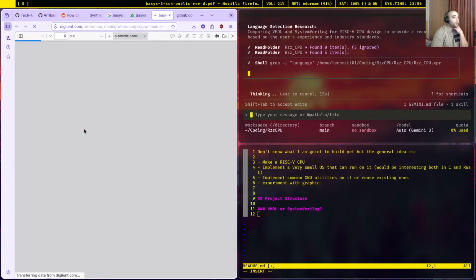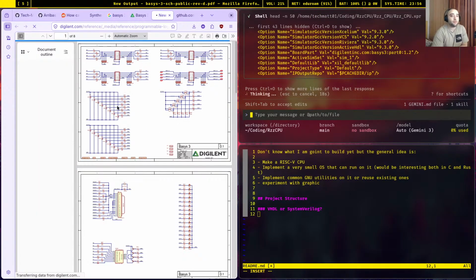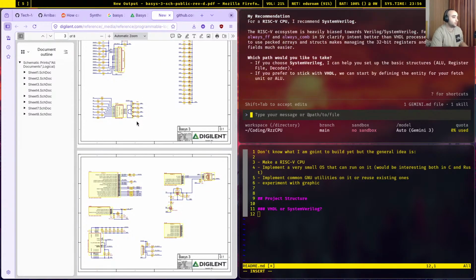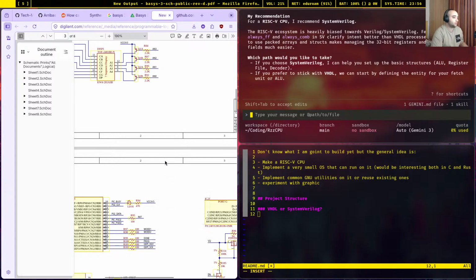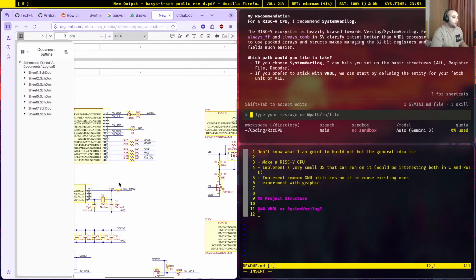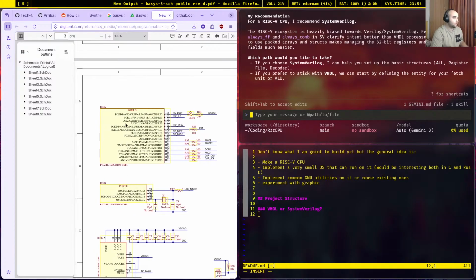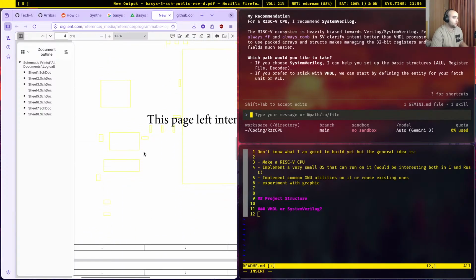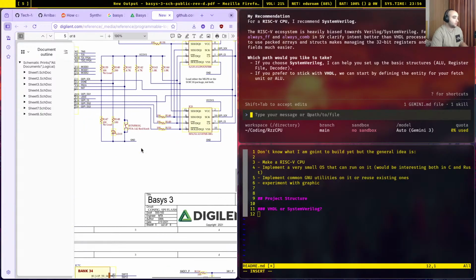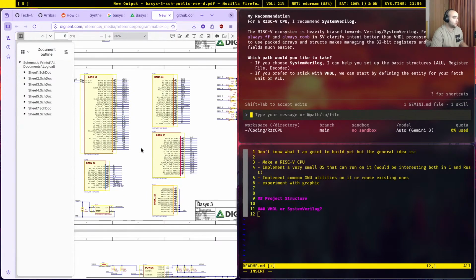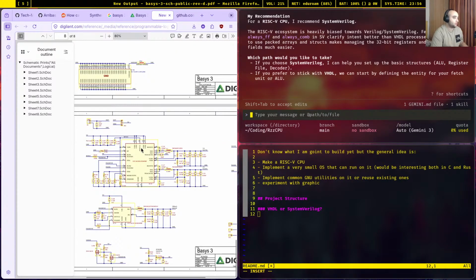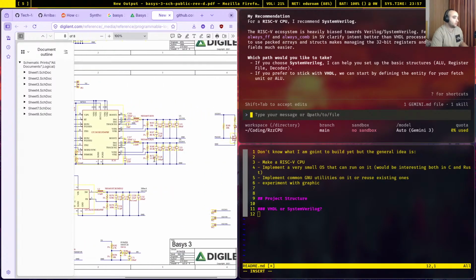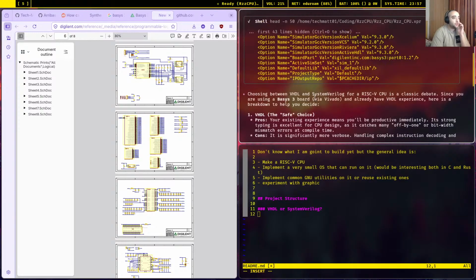Maybe we can open the schematic and take a look at the board. Okay. So let's see what Gemini says.